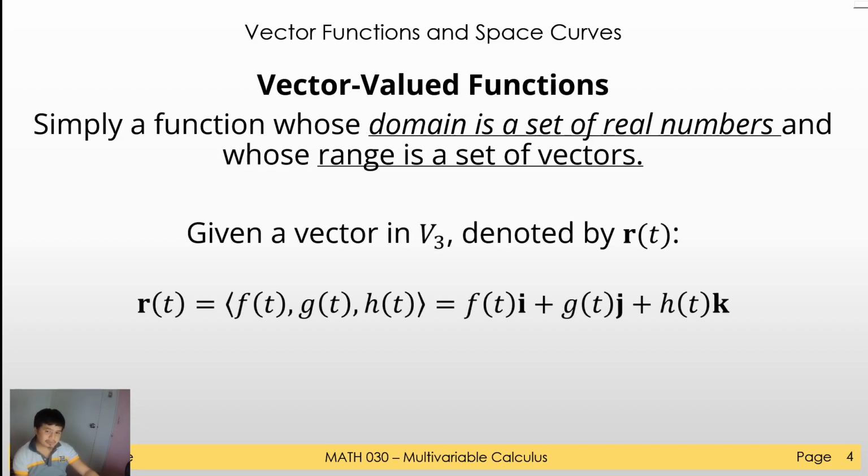So for three-dimensional vectors, the definition of our vector valued function r of t, where r is a vector, is just this. For the x or the terminal points, we have the function f of t, and then g of t, and then h of t. As we recalled in our previous lessons, the t is just a parametric variable representing a domain that could help us represent any line or plane, or to be more general, a function.